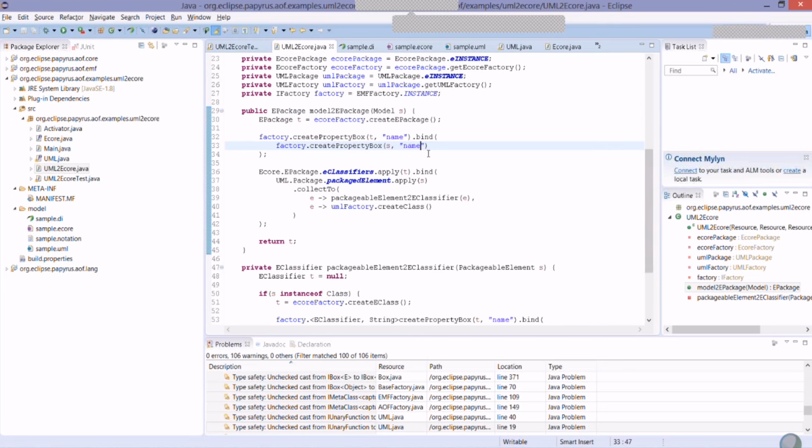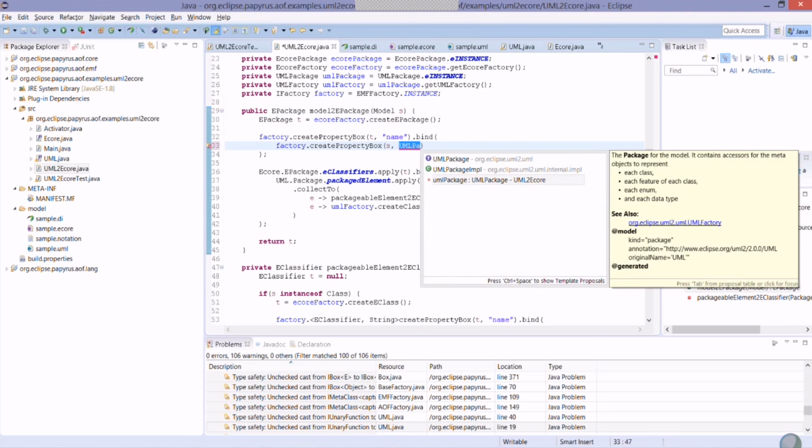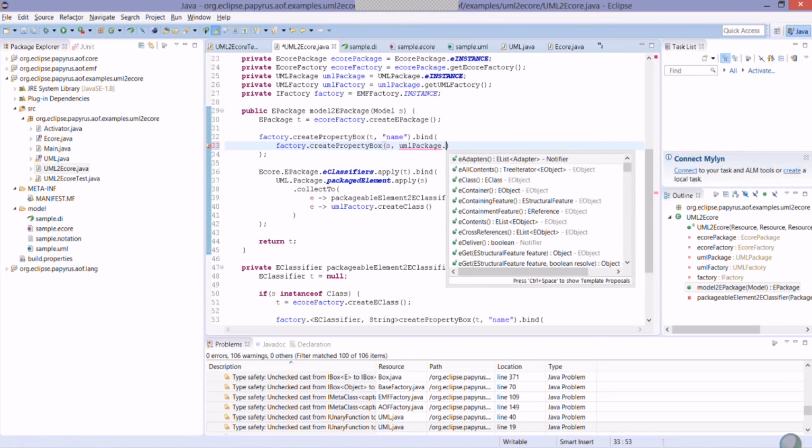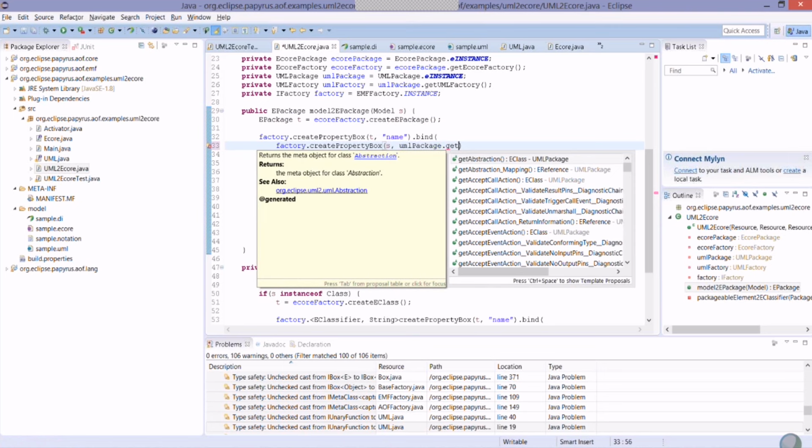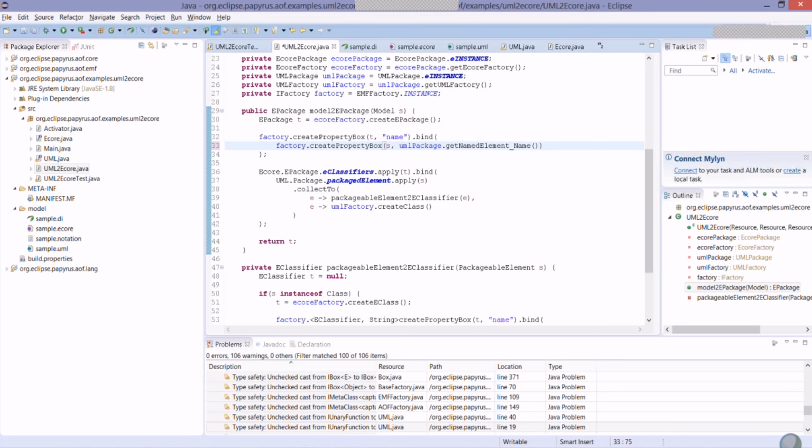Like for instance, here I could use UMLPackage.getNamedElement. But with this new approach, not only do I get the name of the feature checked, I also get its type checked.